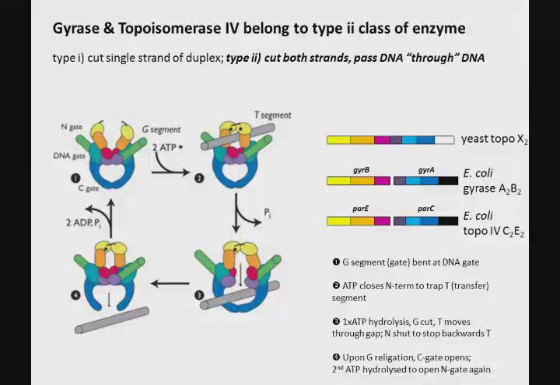Then your job is to make this unidirectional, because you're passing it through, and you want to trap it. So you religate the piece of DNA at the middle, and the bottom cup opens, and you let the T segment go. And then the cycle can begin again if necessary. So hopefully it should be readily apparent to you that when you mess about with this process, you're going to kill the cells. Or you're going to just generate DNA strand breaks, which are not good at all.